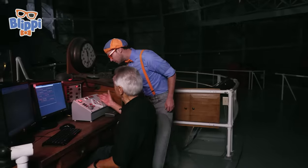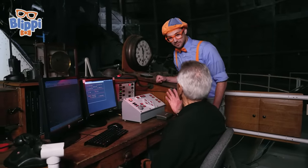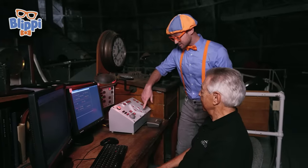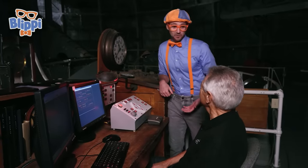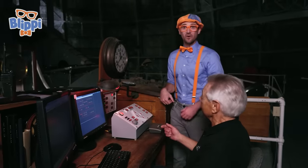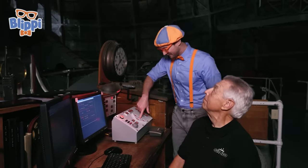You can't look at stars during the day. Ooh, and what are all these buttons? These are to move the telescope. I have to move the scope to the star or object I want to look at. Ooh, N-E-S-W. North, east, south, west? That's right. Whoa, cool! And Tom, do you mind if we operate the telescope and maybe make something move? Sure. Let's open up the dome first. Cool! Would you push that button, please? This button? Yes. All right, here we go!